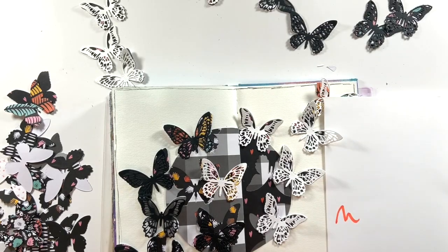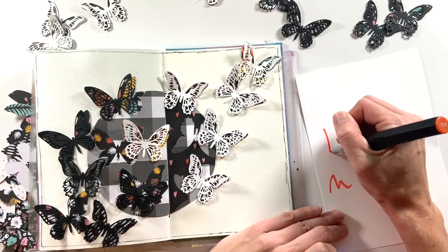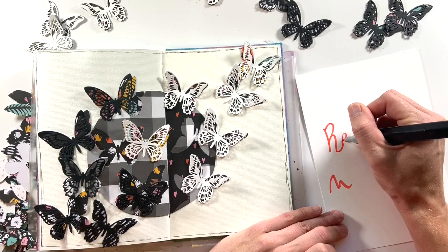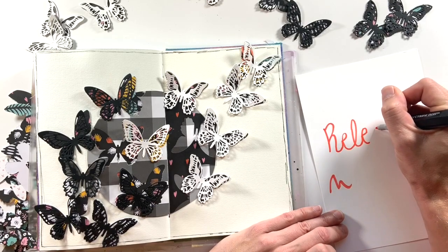As I was placing the butterflies, the word release came into my head, and it's a word that I've been saying to myself a lot lately, just releasing stress, releasing tension, releasing anxiety. So I decided I'm going to try to letter the word release.